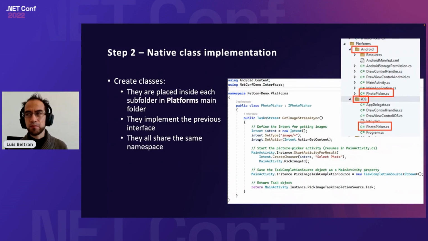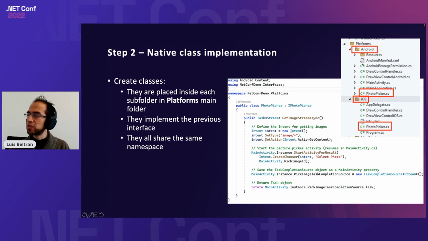Second step, create classes, and these classes are the platform-specific ones. For example, I will create a class for Android and a class for iOS, and they are placed inside each subfolder in the Platforms main folder.